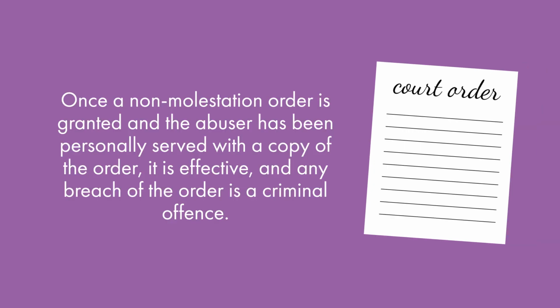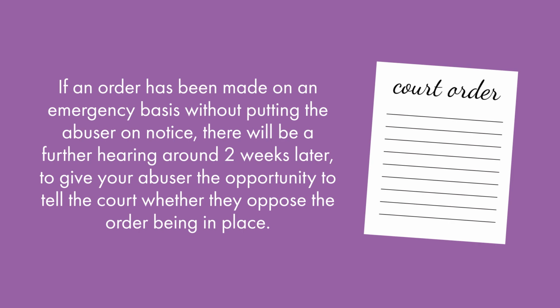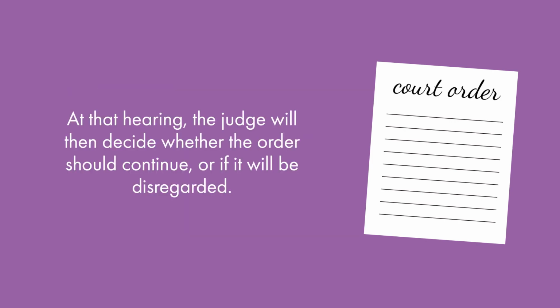Once a non-molestation order is granted and the abuser has been personally served with a copy of the order, it is effective and any breach of the order is a criminal offence. If an order has been made on an emergency basis without putting the abuser on notice, there will be a further hearing around 2 weeks later to give your abuser the opportunity to tell the court whether they oppose the order being in place.